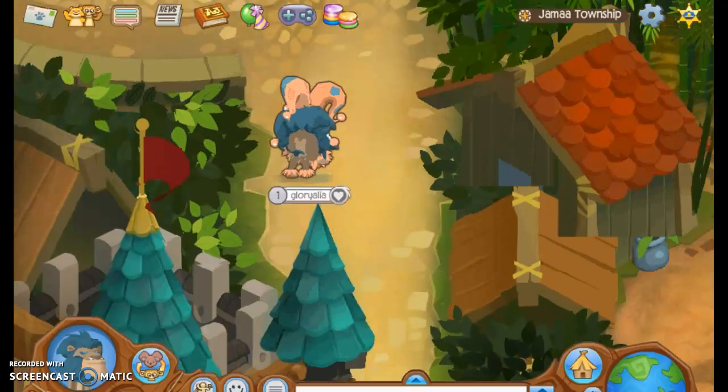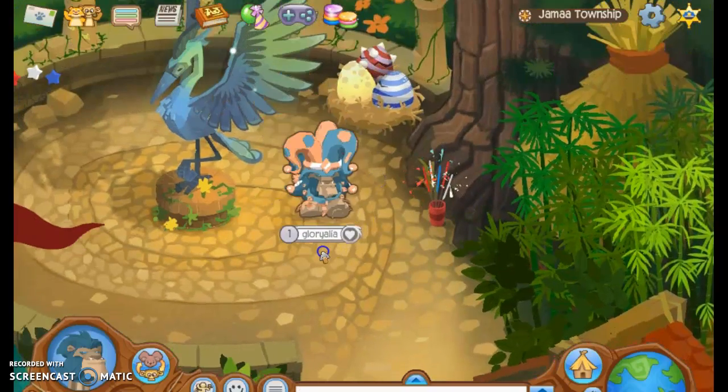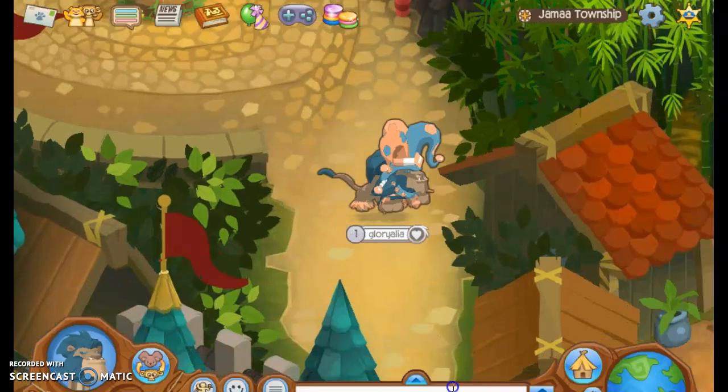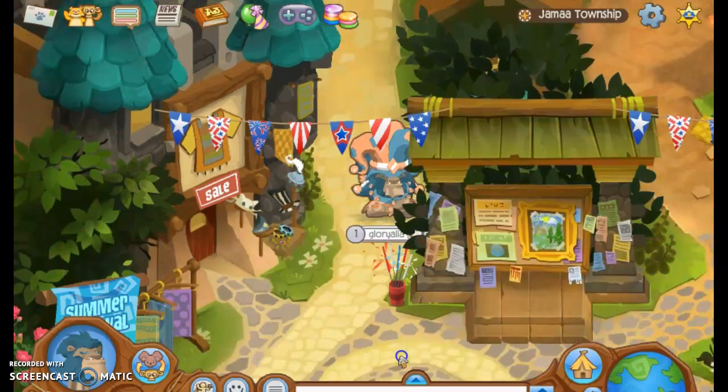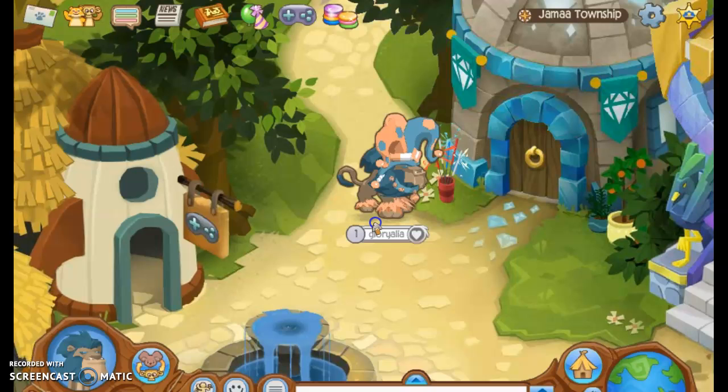It was my birthday, of course, and you know what I got as a present? I got a new computer! Yay! Okay, so guys, on my birthday, I got a new computer, and I'm really excited. Oh my god, yay, this is exciting. Look how excited my lion is. Wow. Look at his eyes.